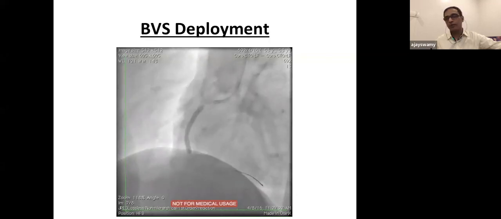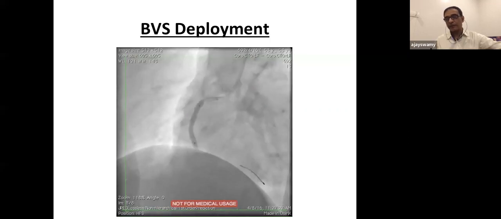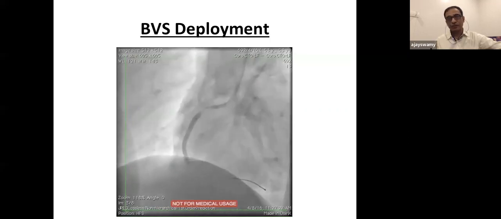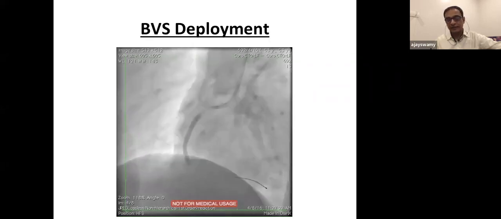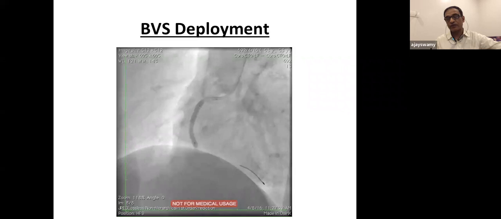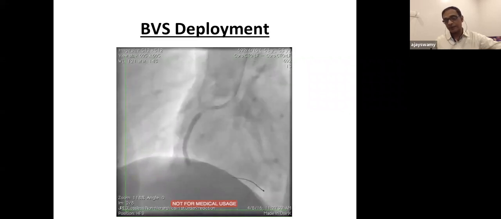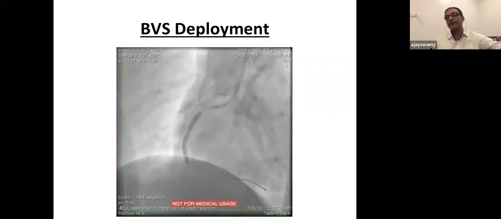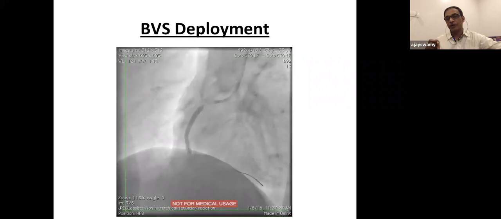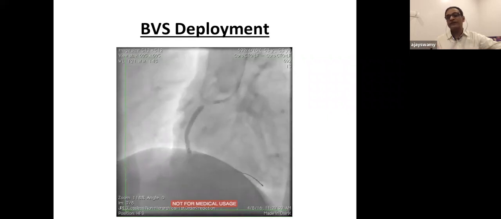If you see Antonio Colombo, he does not stop. Of course, I'm not advocating that everybody do this, but he doesn't stop with the cutting balloon till he goes to 20 atmospheres. In our lab, we are fairly liberal with high pressure inflation with the cutting balloon, especially with the Wolverine, because as I said, it's mounted on a non-compliant balloon, so it doesn't increase in size very much. The only fear from the company is that the cutting balloon blades will shear off if you go very, very high pressure. So what we do is we go very slowly.